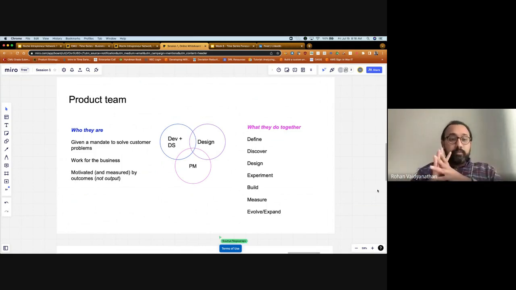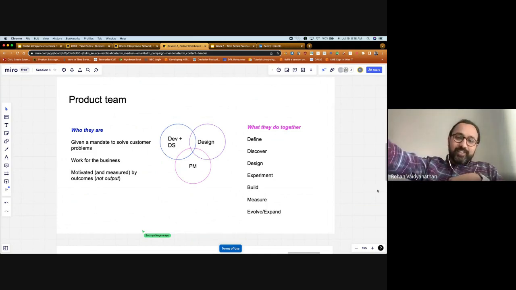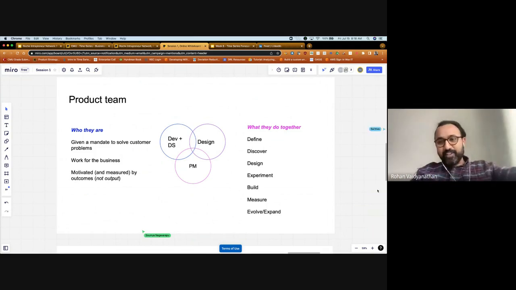But as a product team, everyone shares the core responsibility of defining together what you need to build, discovering and designing what you need to build, and eventually building and going through the motions of maintaining it. And in growing up as a product manager, I've been in different situations where I thought that I need to lead the way in defining and discovering, and then I'll hand it off, and then dev goes and does something and design goes and does something. It's not been a great experience that way.